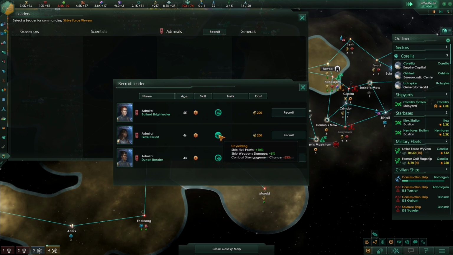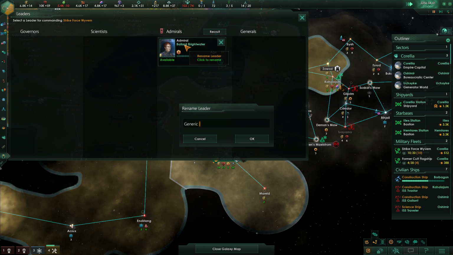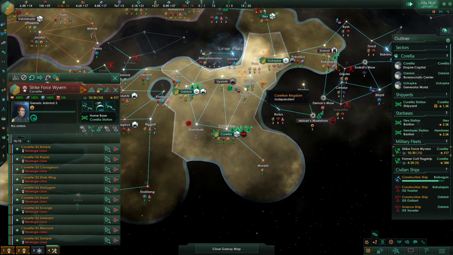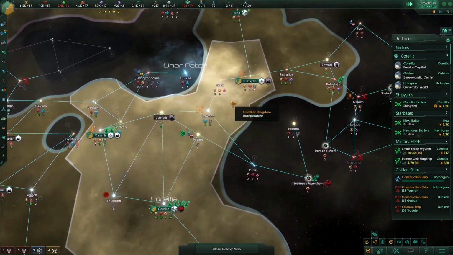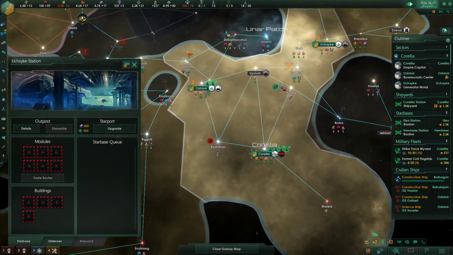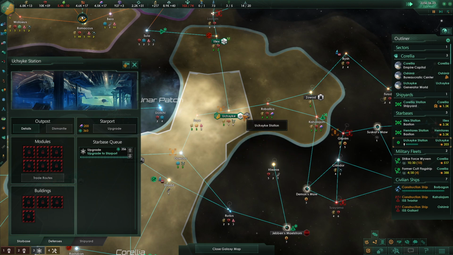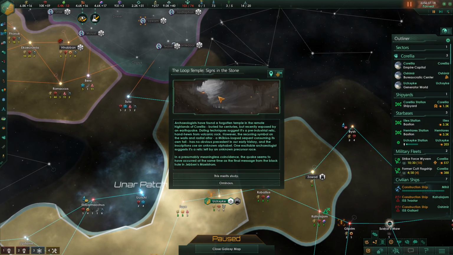Alright, well, time for another Admiral. Generic Admiral 3. And you know what? I have enough starbase capacity to go ahead and build a starbase here at Ukekshi, however you want to pronounce that place.